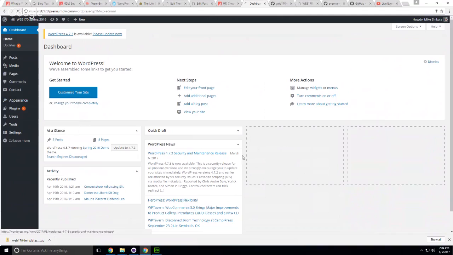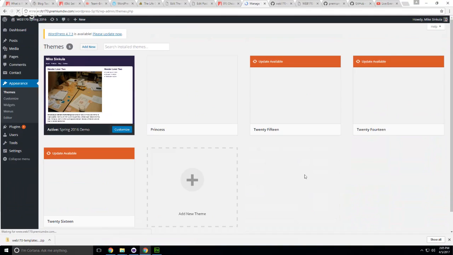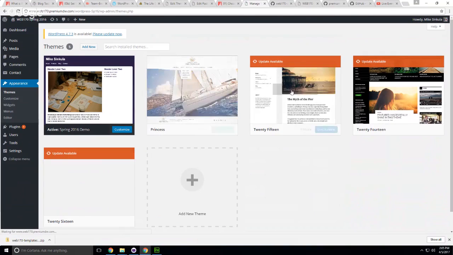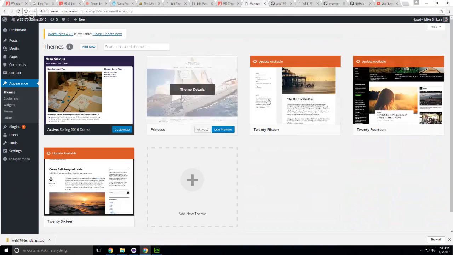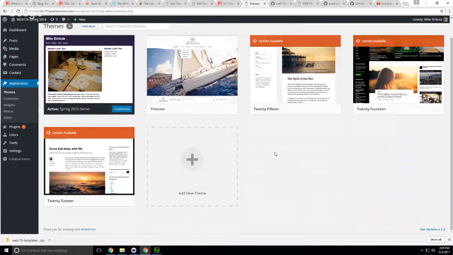So if we go to then themes, right? This is where those default themes, you can choose those, right? We are then going to start out with the default themes. We are then going to upload our own theme or a pre-existing theme to actually put content in and show you how to upload and download or use a pre-existing theme.